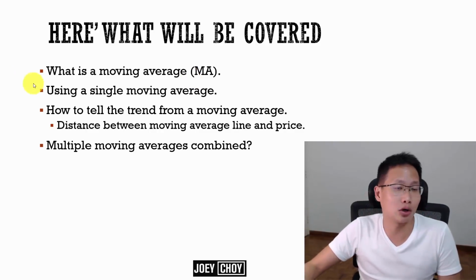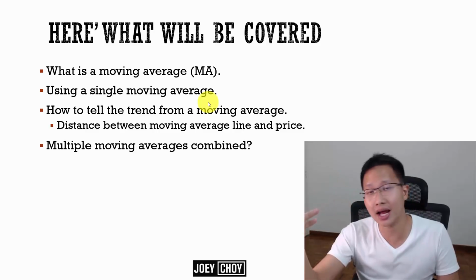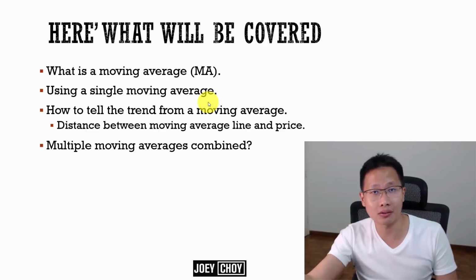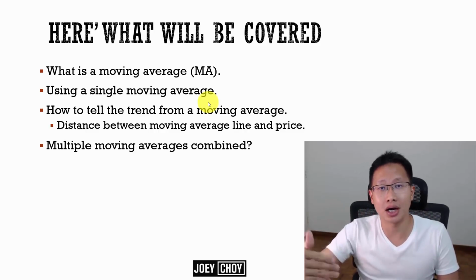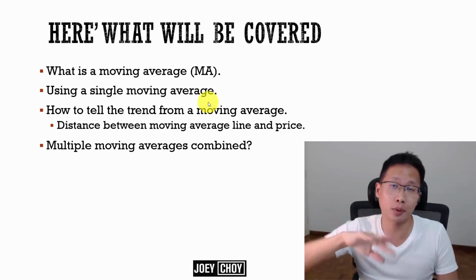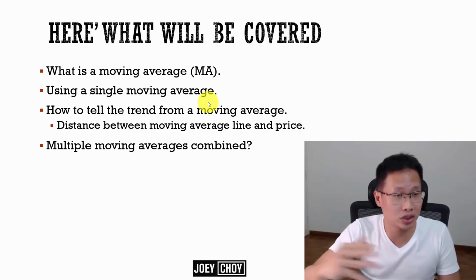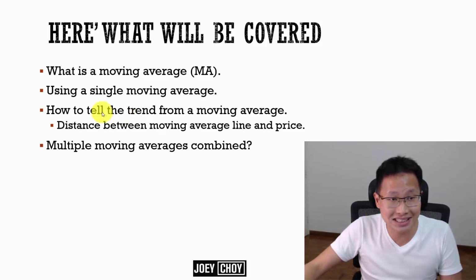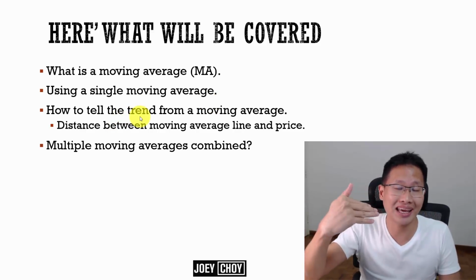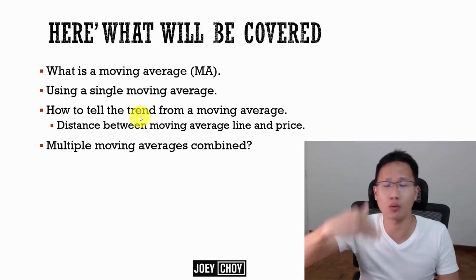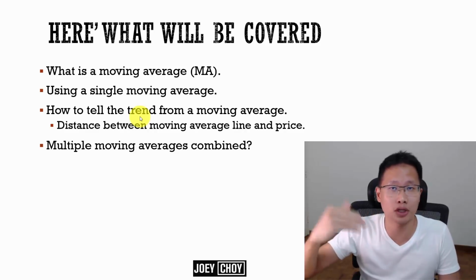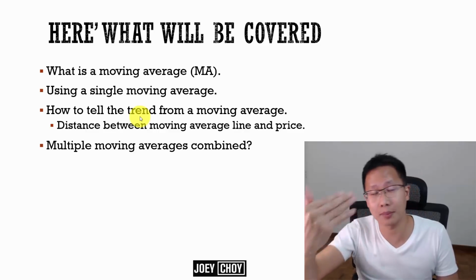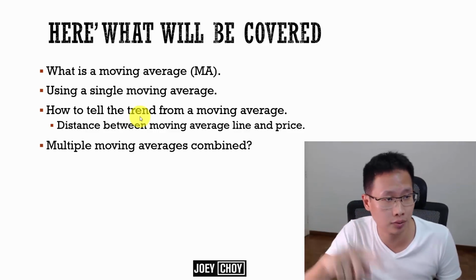Then we looked at a single moving average. I put out the red line, which is the 100 days moving average first, and whether the line is pointing up or down, and where the prices are in relation to the line. So if the line is pointing up and price is above the line, we are in an uptrend. We also dove deeper into the distance between the line and the prices itself. Are we far away from the line? Is it a fair distance, or have we gone up too much and it's overextended, and we might see a retracement back to it, coming nearer to the moving average line? So that's what we have covered.